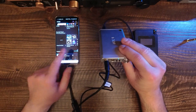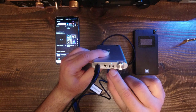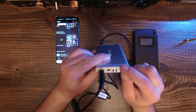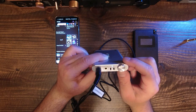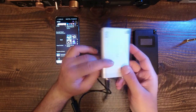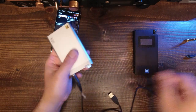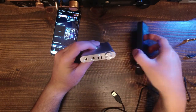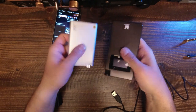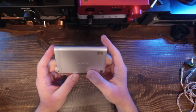We already know the NX4 is a champ at driving high-impedance headphones. Can the Monolith Portable drive the Mod House Argon? It can, but not at optimum performance. On the NX4, the Argon had its characteristic bass emphasis around one o'clock on high gain. On the Monolith Portable, that tight, thumping bass only became apparent around plus four decibels — exceptionally loud — with some sub-bass rumble still missing. On the NX4 the rumble and bass impact were present at one o'clock on high gain at just below maximum safe volume.